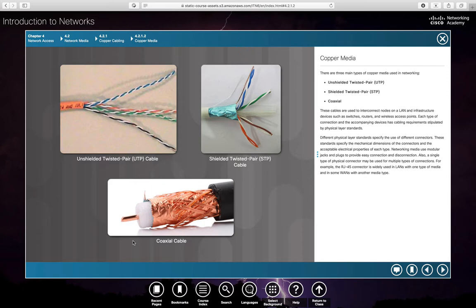And then down here we have coaxial cable. That means the center conductor and the return, which is also the shielding here, are coaxial. That is, they share an axis. Your satellite TV, your cable TV, things like that use coaxial cable. A long time ago, like in the 80s, maybe early 90s, some Ethernet was run over coaxial cable, but these days we usually use twisted pair for everything.